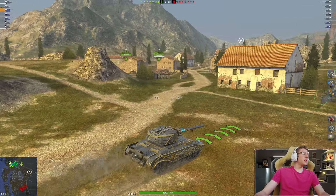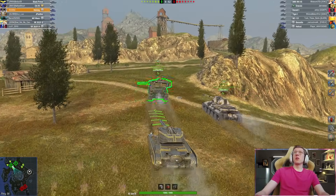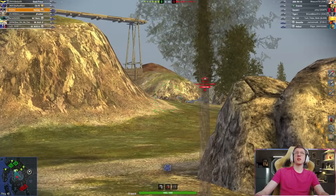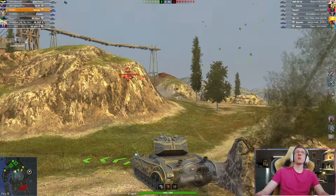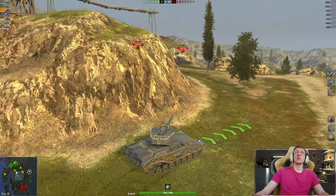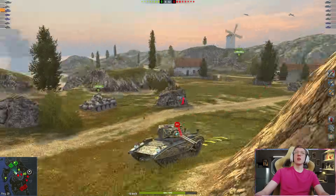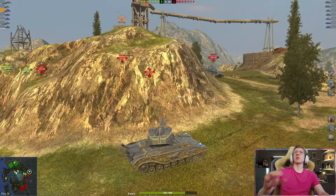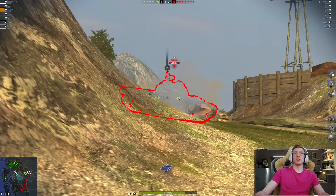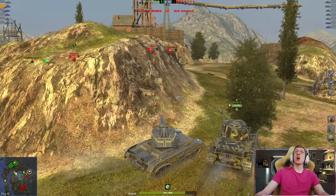Here we go, let's see what we can do. We hit one of the two shots — what's interesting about this vehicle is that because it features a double shot mechanic, if your first shell misses you still have the second shot which you can hit. We have the WZ-132-1. One thing you'll notice is turret traverse is awful, so when rolling around a corner to shoot, it can be a little tricky to get the shell out. We penned one HE on that WZ and rolled 300 with it.